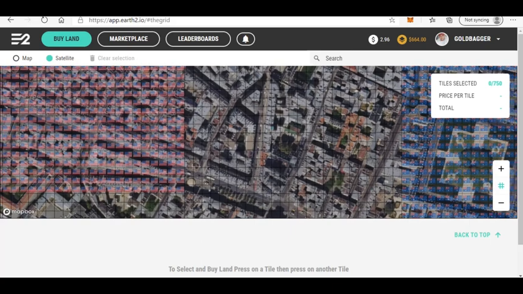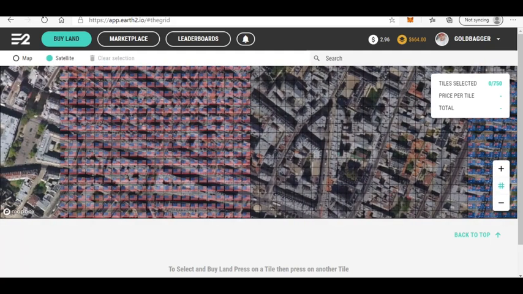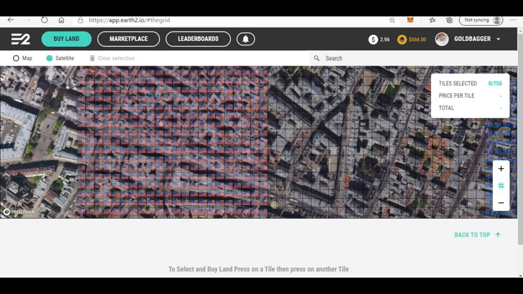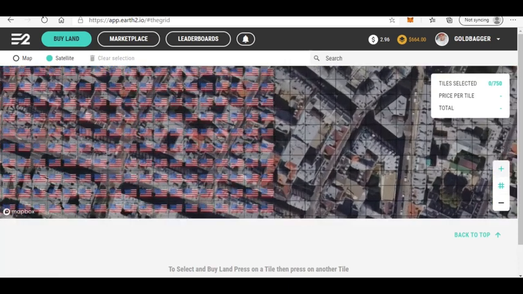Now I'm looking at cities that have a lot of interest. Like I'm in France right now, Paris, France to be exact, and I see all these tiles right here. I don't know if this is all one owner or multiple owners. There's ways to check. Like you could click on it, and if you click on the tile, let me see. Zoom in actually.